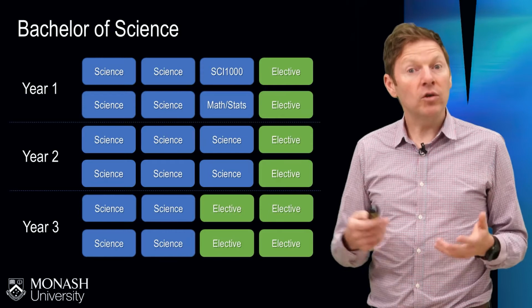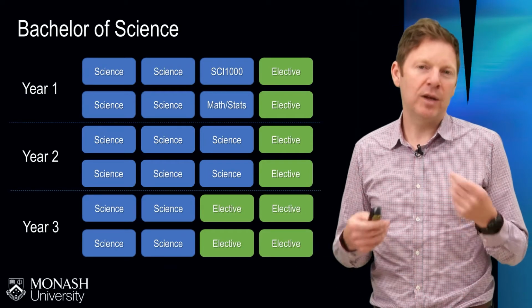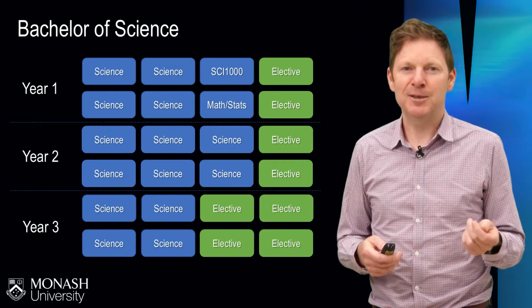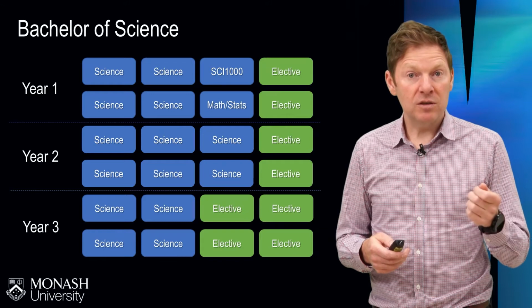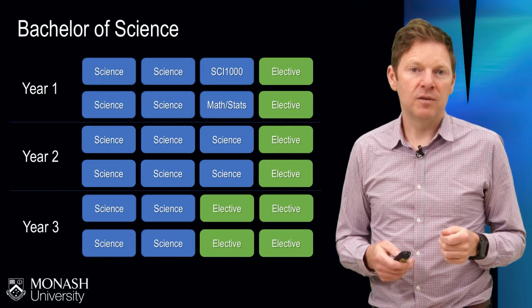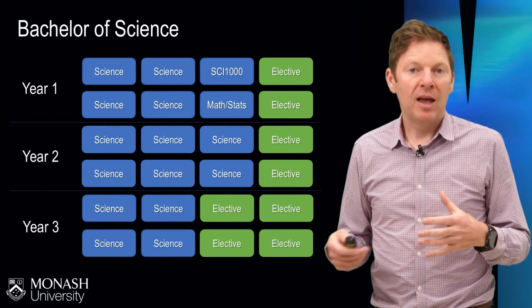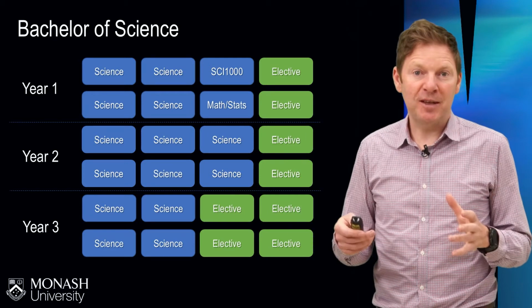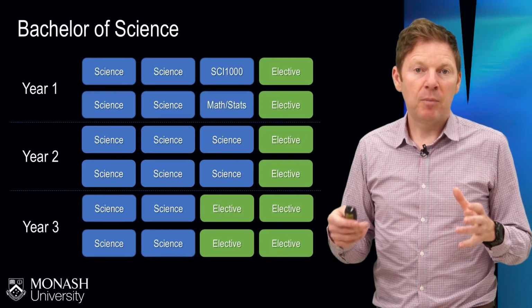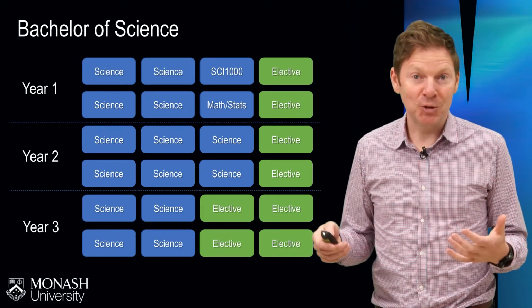By the time you got to the end of your course, if you're a full-time student all of the way through, it would end up looking something like this. You can see that a minimum of those units need to be from the Faculty of Science, so science or mathematics subjects. Up to 8 of them can be electives, and as I say, you could just about do anything from right across the university, but you could also use those electives to study more science, and many students do.